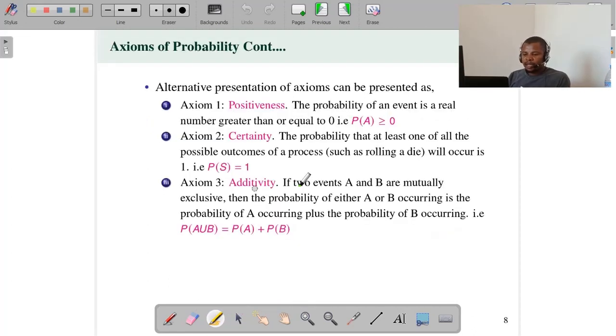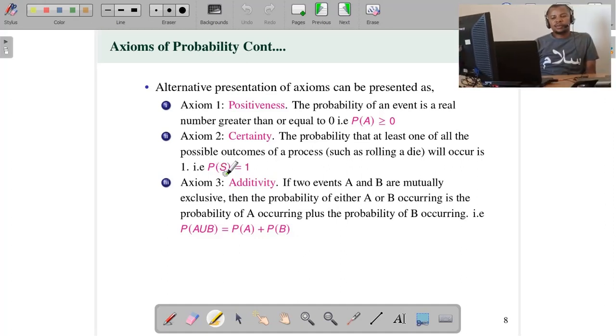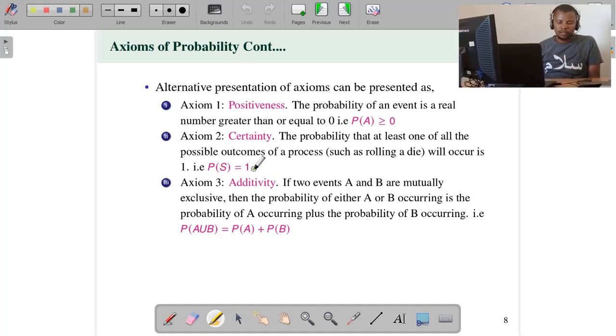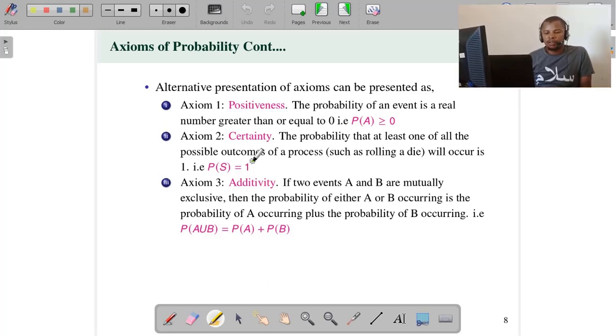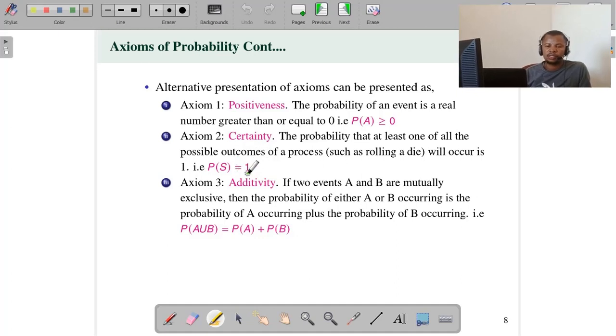And the second axiom, we call it certainty. Certainty is the probability of the sample space. If your interest is all elements available in the sample space, then we say the probability is 1. Which means this builds the upper bound, the maximum value obtained from the second axiom, which is 1. And if a scenario like this happens, under the statistical concept, we say this is a sure event.